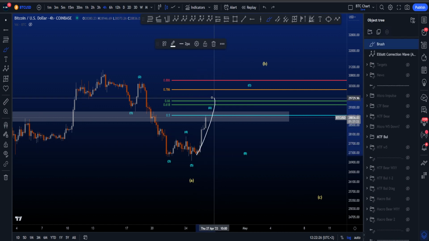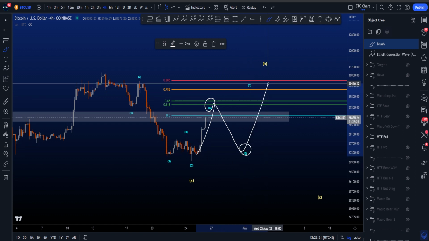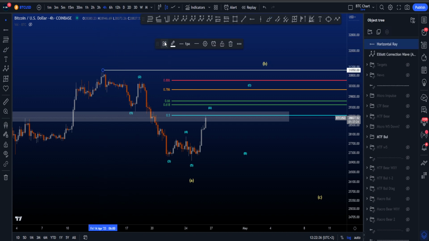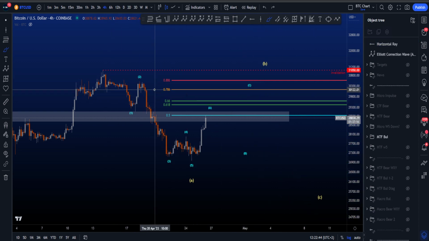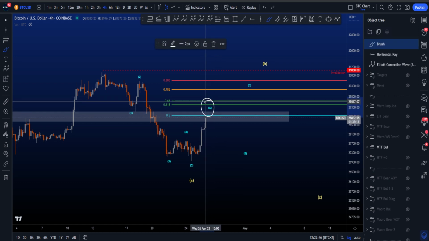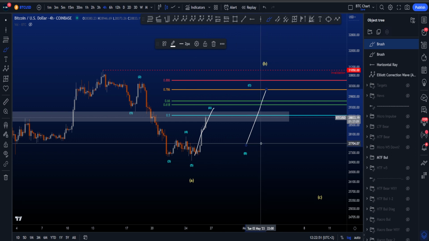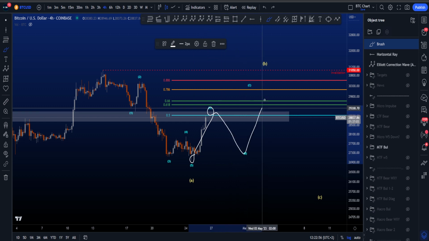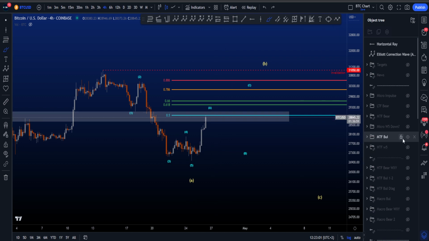So the higher this wave A is going, the lower wave B has to go in order for this wave C to not take the highs over here, because the invalidation for this scenario is if price is going to take the highs. Because this is a 5-wave move, you then want a 3-wave correction and another 5-wave move to the downside. And if this wave A goes high, wave B needs to drop lower, because wave A and wave C have a 1-to-1 relationship, basically meaning that the length of wave A tends to be the length of wave C. So we have to wait and see how high this wave A is going in this particular scenario.